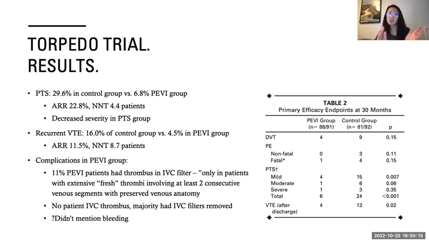But from the Torpedo trial, people were quite confident that there was some benefit for proximal DVT and the use of catheter-directed thrombolysis. Sorry, Alina, do you know how long they had an IVC filter in for after the procedure? I did, but I don't remember anymore. I think that because a lot of the early trials did have IVC filters put in, some of them were removed before they went home, and some of them were kept in for longer. I can't remember which one this is, but I can look it up after for sure.